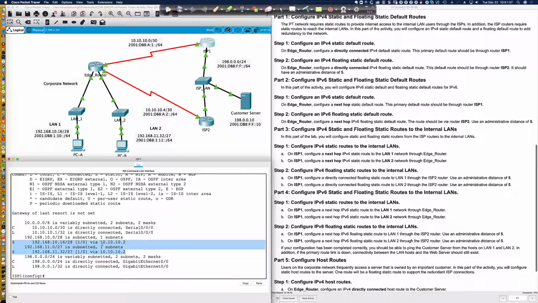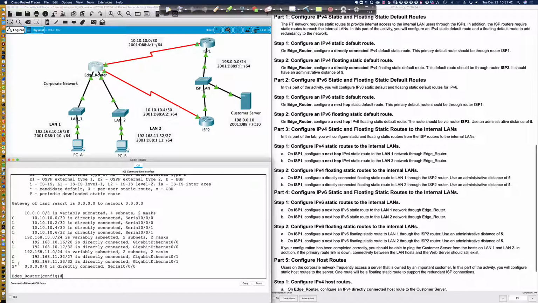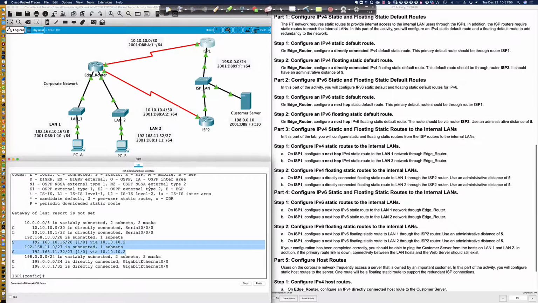And what is different between what you see here and what we saw on the edge router for the routes that we had here? You can see the default static that we created. The directly connected default static says directly connected. However, here we're creating next hop, aka recursive static routes, and so it says via. So it gives the router the next hop IP. So here is where the recursion comes into play in theory, because we need to make sure we're clear on this. When I put this next hop recursive static route into the RIB, the router knows, okay, that's the next hop IP, but what does it need to know? It needs to know out which interface I'm going to go to get to that next hop IP.